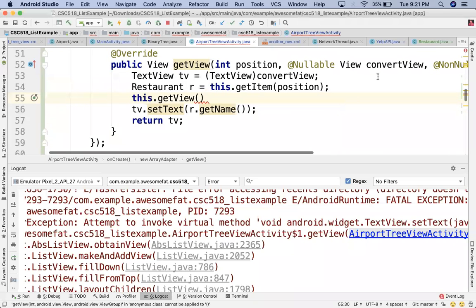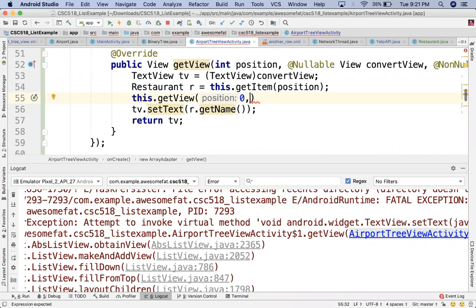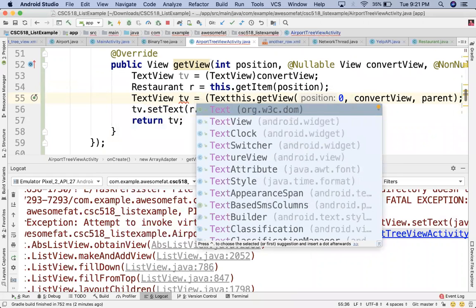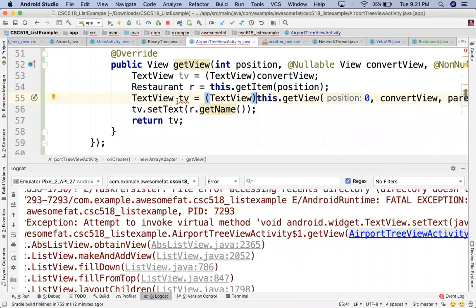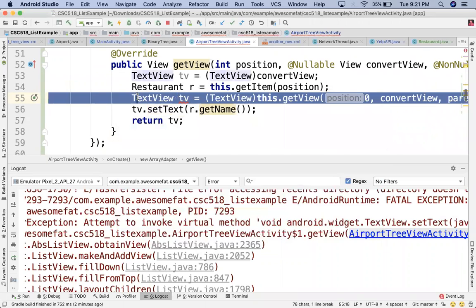We got the parent. So this.getView position 0, convertView, parent, TextView TV is equal to the text view version of that.